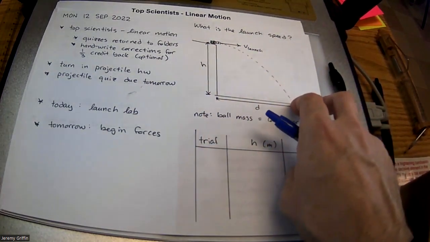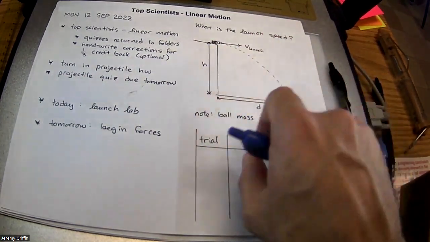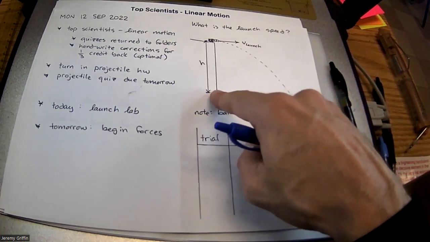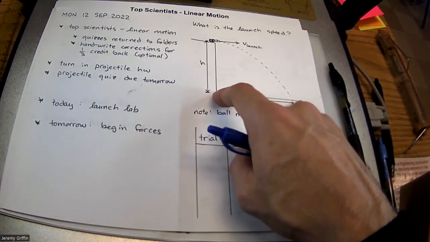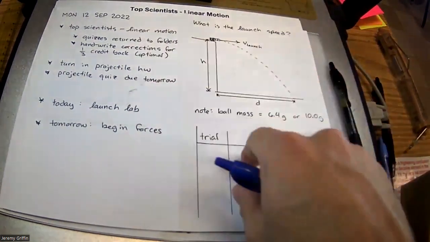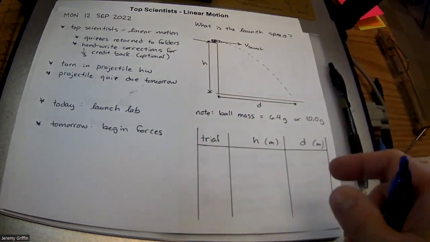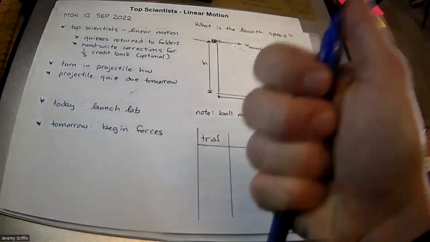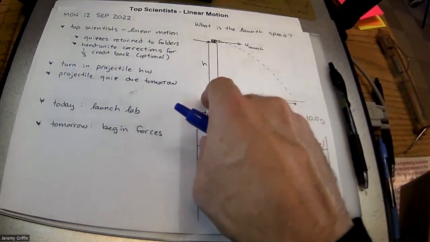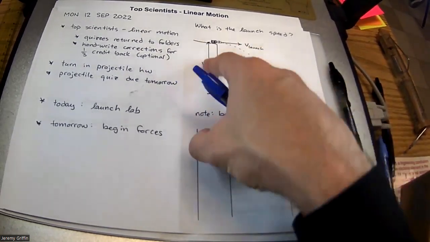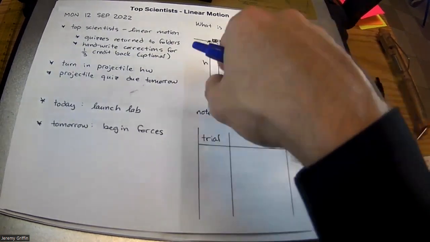And since that's true, isn't that horizontal component velocity and therefore the launch speed equal to this horizontal displacement divided by the time of fall? This distance divided by time, right, that'd be it. Now if you brought a stopwatch you could have got the time, got these distances, maybe have a column they don't have on this table all the time. But there's a better way to do it because trying to measure the time of the stopwatch is one of the least accurate things that you'll do in labs in this class. You can get a much more accurate time by calculating it based on this drop height.